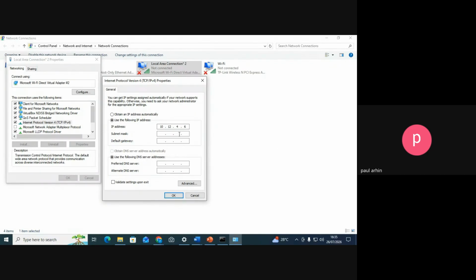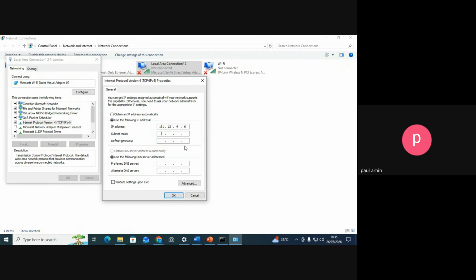I'm going to move the cursor from that particular zone. Look at what happens in the subnet mask. I will not enter anything, but look at what happened. Now what happened there? What do you see there? Yeah, another IP address. But this one is 255.0.0.0. So the default subnet mask of a class A IP address is 255.0.0.0.